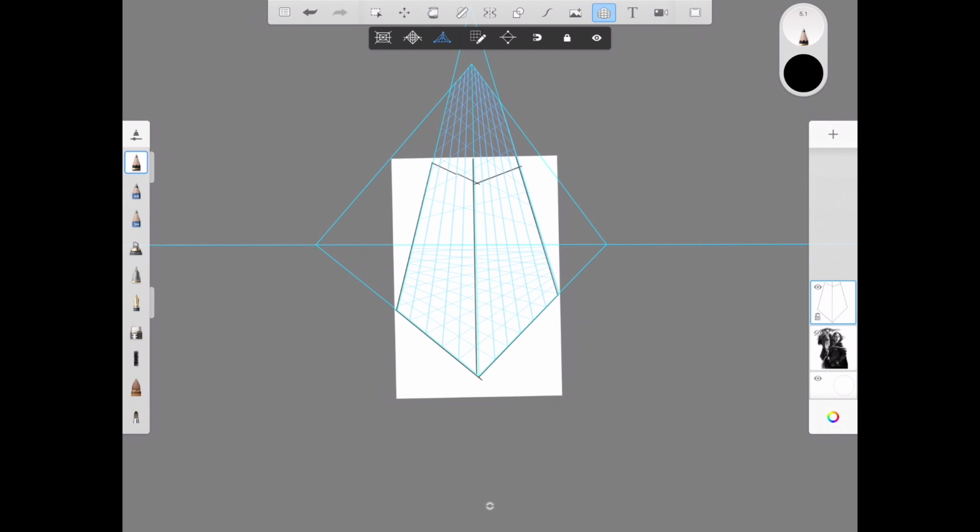So these should actually go the other way, there, like that. There. So it gives you some really interesting forced perspective kind of looks.